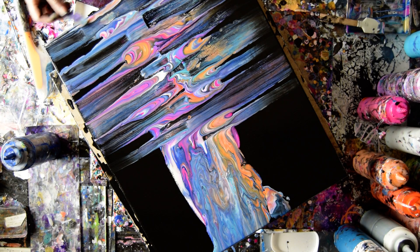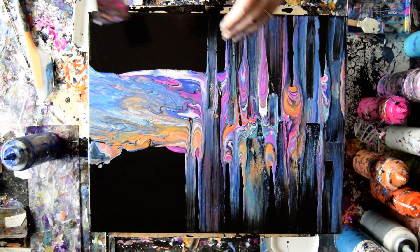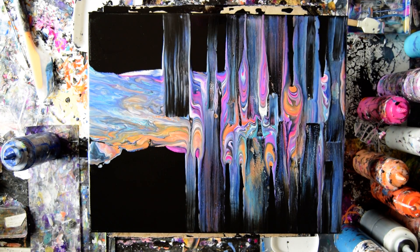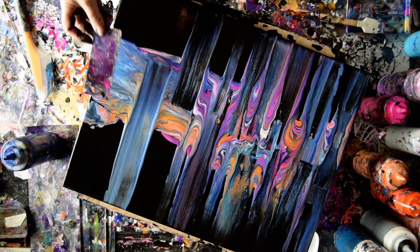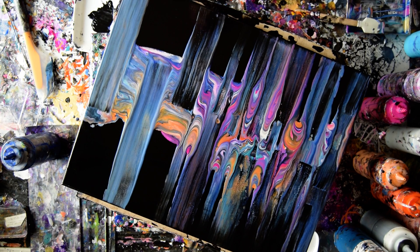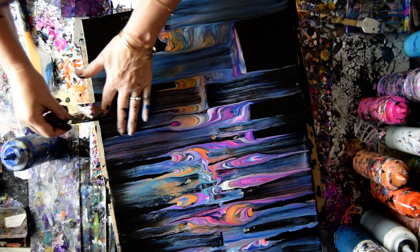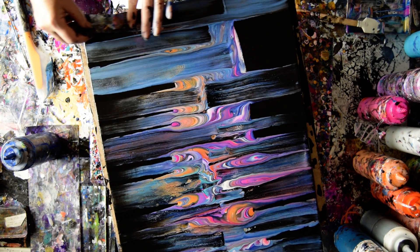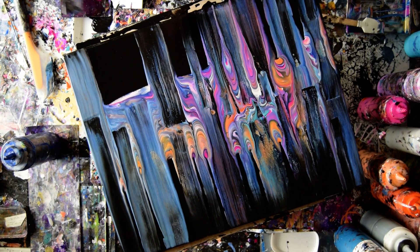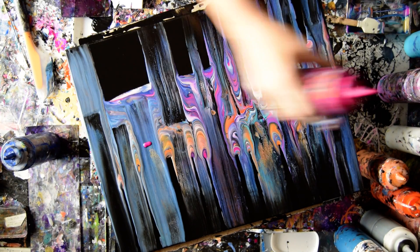We'll run that right along the edge. And then I could probably drag a skewer up and down through the middle, or if my puddles move, that could be really cool. Let's grab a little bit more wet paint, because I think that might be exactly what I've been thinking about - I just wasn't sure of it until I saw it. I want to leave that pink. I'm going to go back to the medium-sized card. I do seem to have enough paint. I could probably add another color in there.